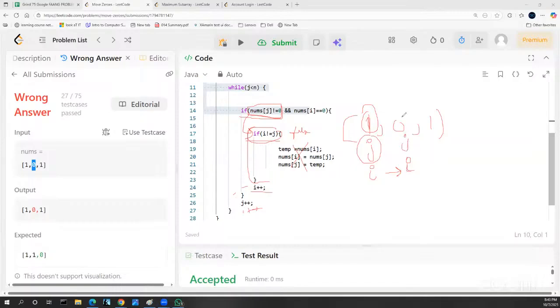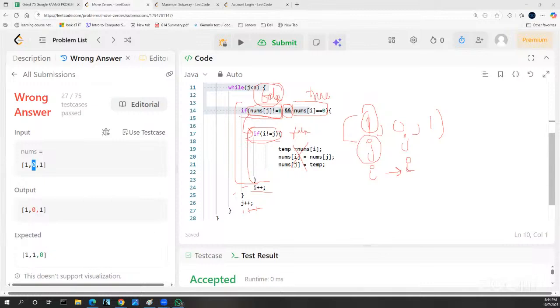But now in the second iteration, is nums of j not equal to 0? It is equal to 0, right? But in this condition, your nums of I, so nums of j not equal to 0 is false. Okay, hold on. This is false and this is true. And you have an and condition between this. So true and false, this will not get executed. Okay, so we can place the second condition inside the if statement at line 17. I think this would work.